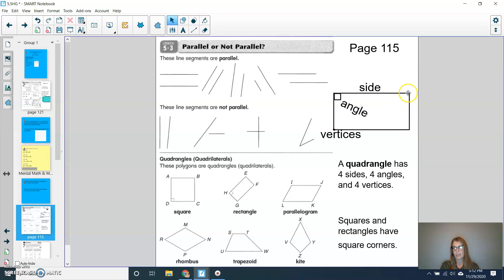So notice how squares and rectangles, they're going to have a square corner. So look at how all four of these angles, I could fit a little square inside. Same thing with my square. They all would have a square angle. But if I look at my rhombus, these ones do not have a square angle. Some of them would be smaller than a square. Some of them would be bigger. Some of the angles would be bigger than a square. Same thing with my trapezoid. I don't have all the same type of angle. And same thing with my kite and parallelogram.